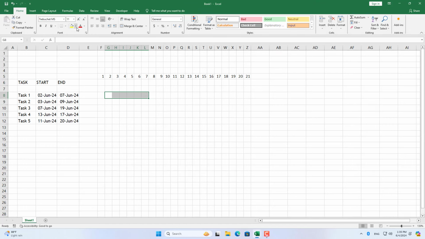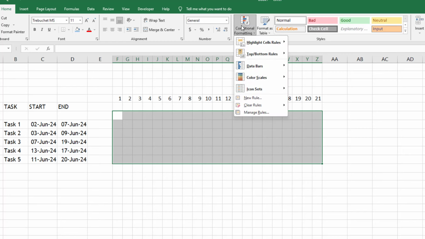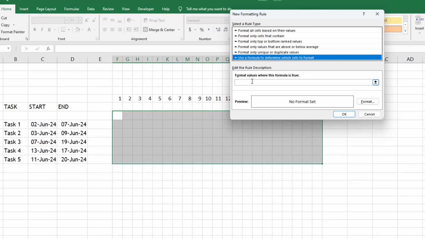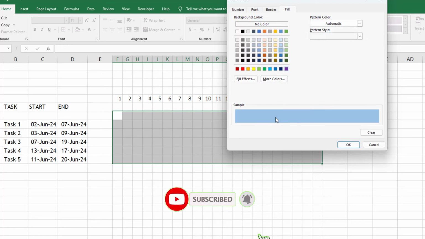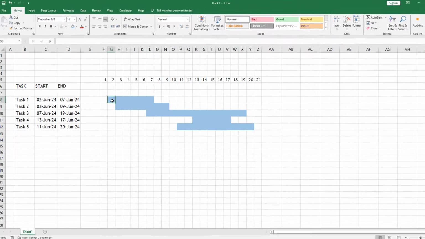I will create charts depicting how long tasks take. With charts, you have a visual view of your tasks. You color the cells corresponding to the number of days needed to complete a task. Coloring is started from the task start date and coloring ends on the task end date. You create a new condition to color the cells as follows. So you have a timeline of tasks in a project.